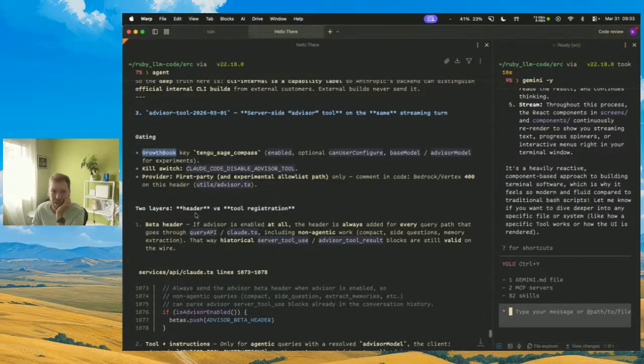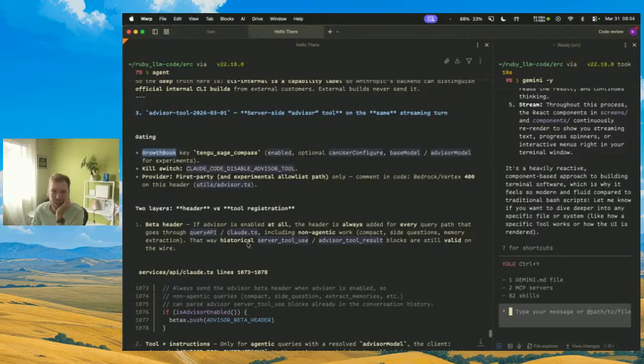Okay, so what is this request? Side questions. Oh, okay, okay. So probably. Okay, so if advisor is enabled, the header is always added for every query path that goes through the query, including non-agentic or compact side question memory.